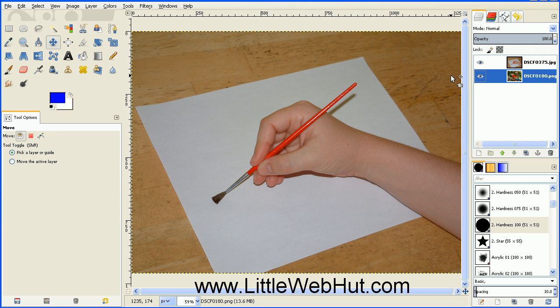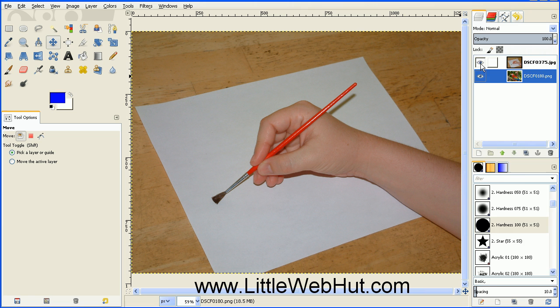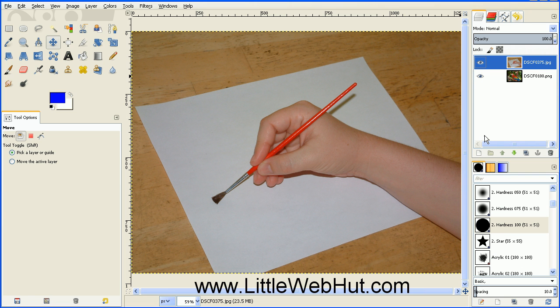For this picture, I just put a piece of plain white paper on a table, and then I photographed my daughter holding a brush. So the first thing that we need to do is to add an alpha channel to both of these layers. So right-click on the layer and select Add Alpha Channel, and then do that for both layers. And this will allow us to make part of these layers transparent.